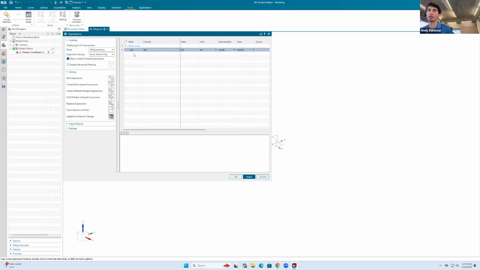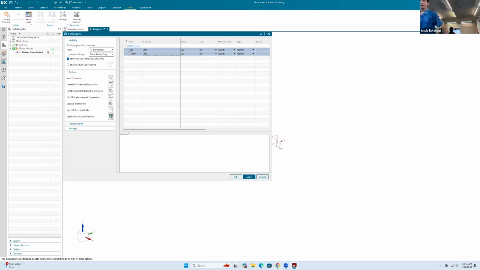Let's do another one. Let's create in here a new expression. Height. Let's make this one 200. It doesn't matter for now. What's another one that we could do? You go here to tools, that button, and then you click in expressions. I have the box, just not letting me add another value. Oh, yes, you're completely right.